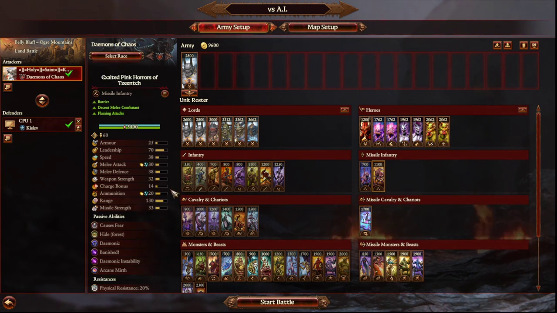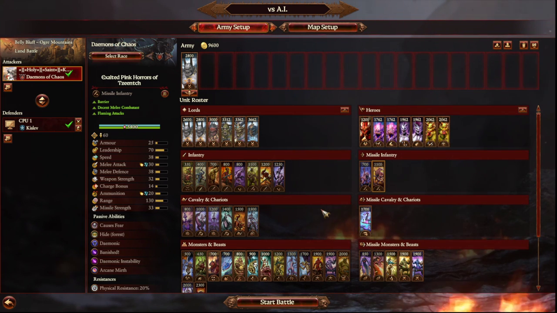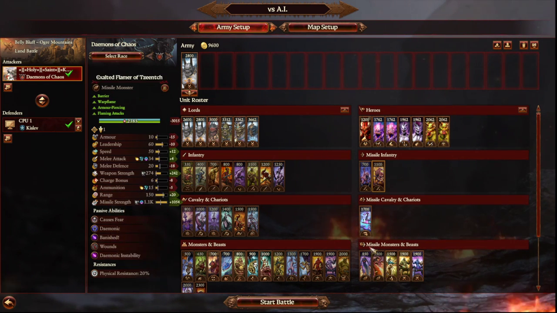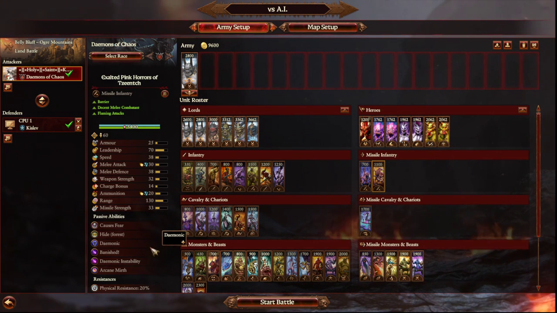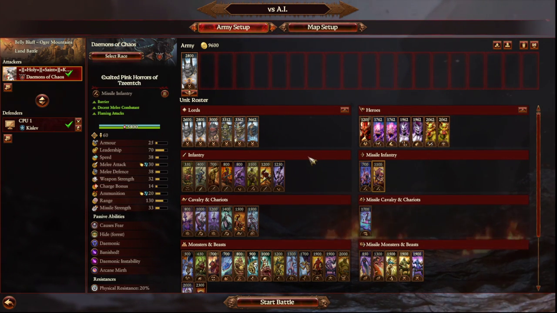Causes fear, these guys cause fear as well. Arcane Mastery, that's the thing. Enabled if out of combat. These guys don't have Arcane Mastery. Yeah, that's their difference. So there is a difference.